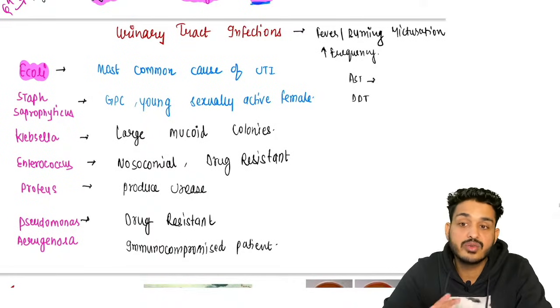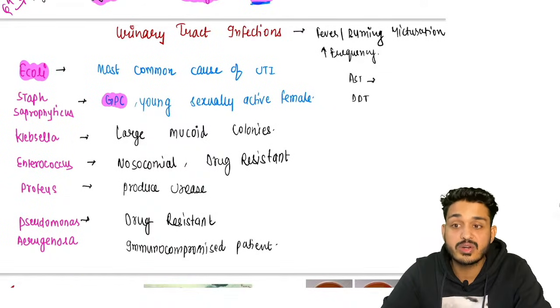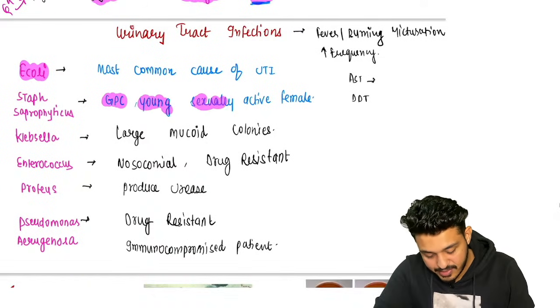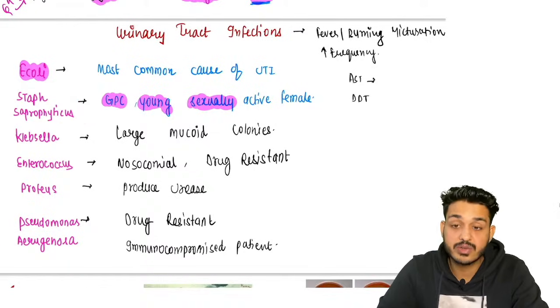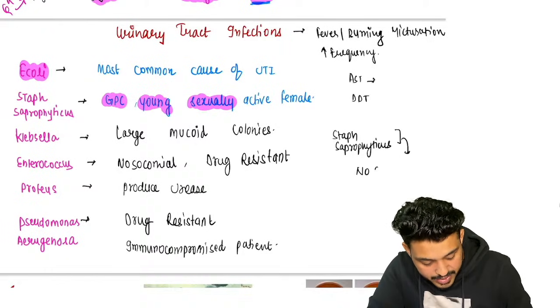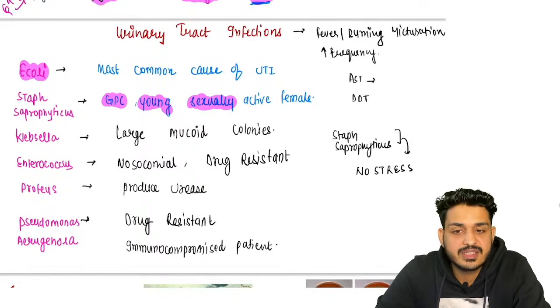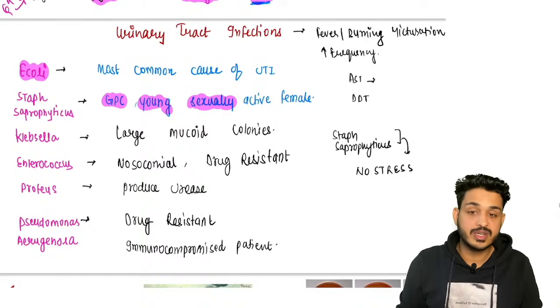Another question they can ask you, gram positive cocci. In the question, if they write most common gram positive cause for UTI in a young sexually active female, the answer will change. Now the answer will be what? The answer will be Staph saprophyticus. Examiners' favorite nowadays, they are asking questions around Staph saprophyticus. Remember, saprophyticus and two species are going to be there, epidermidis. So what is the mnemonic you have to remember? Need not take any stress. This is going to be no stress. They will ask you which one is novobiocin sensitive, which one is novobiocin resistant. Try to answer which one is sensitive, which one is resistant.